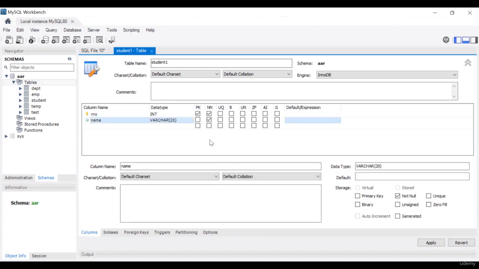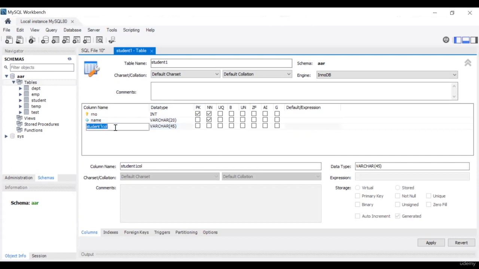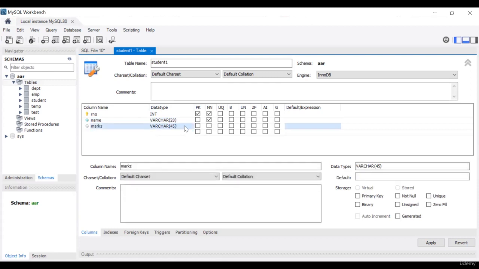So it is a UI based creation. So you don't need to bother about the script, whether you are writing syntactically right or wrong, but it will take care internally by just giving like this. Then for example, like this you can create. Then let us take one more, marks. Then here you can change the data type.